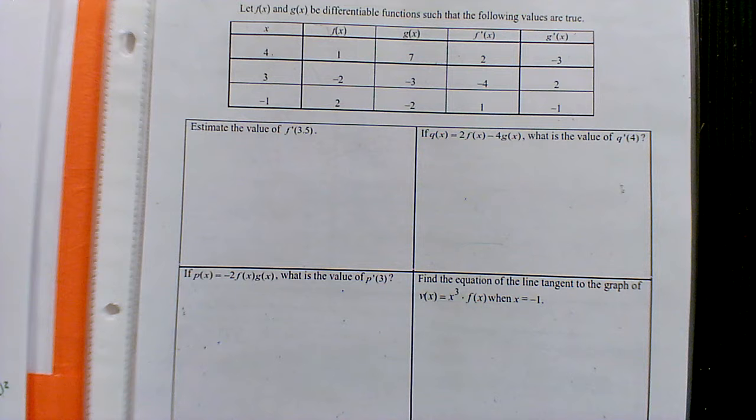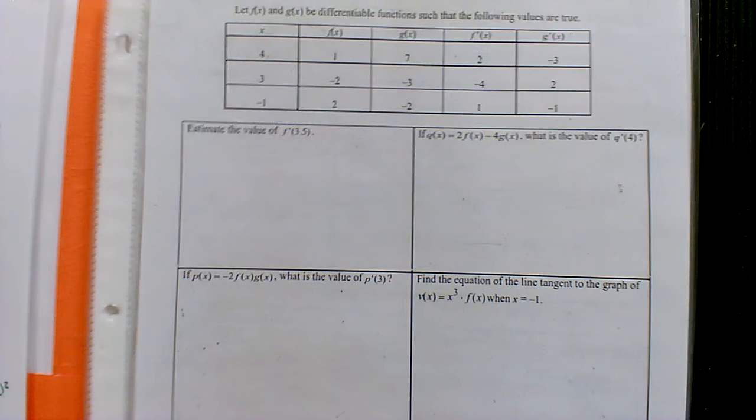All right, so yesterday we were looking at the product rule in terms of analyzing graphical information to help us get pieces or number values to evaluate a derivative or find a derivative. We're going to do similar examples today, but instead of having graphs to find information from, we're going to have a table. So it's just a different type of information given, but you have to realize how to analyze it. So let's check out some of these questions. They're going to be very similar questions just like we've been doing so far. It's just we may have to use a product rule because that's kind of the focus of this section.